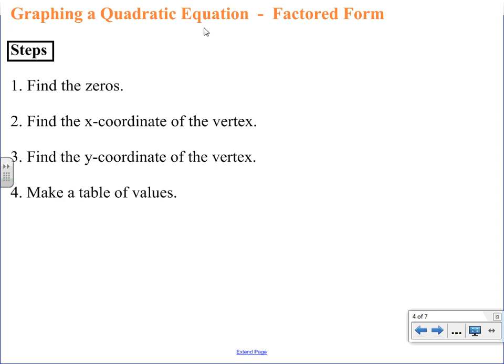So if we want to find an x-intercept, remember back from our linear equations unit, we have to let y equal 0. So we substitute a 0 into the equation for y. Well, as soon as we have y equal to 0, we're going to have a quadratic equation equal to 0. We're going to be able to go ahead and use the zero product property. And remember, if things are not in factored form, meaning the parentheses, we may have to factor. So we're going to add that as a note on our first step here. Factor if necessary.